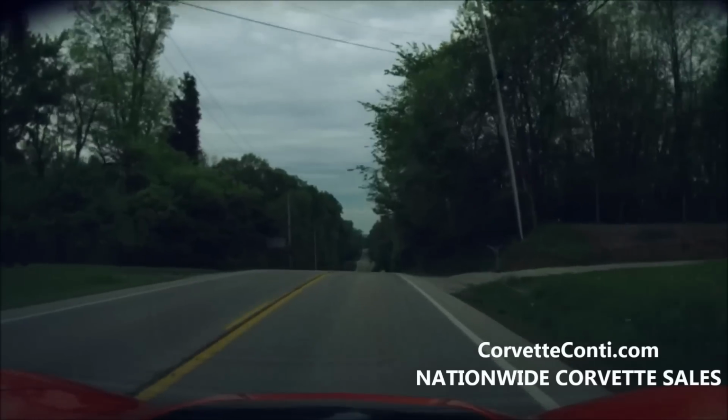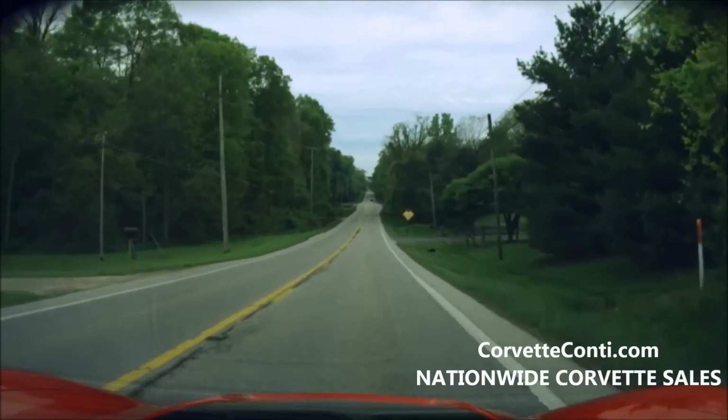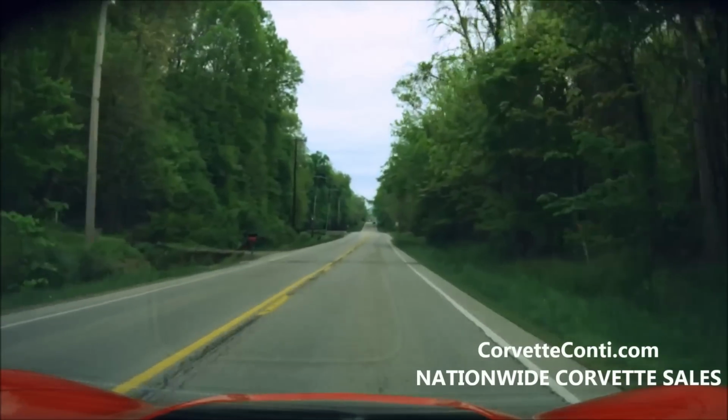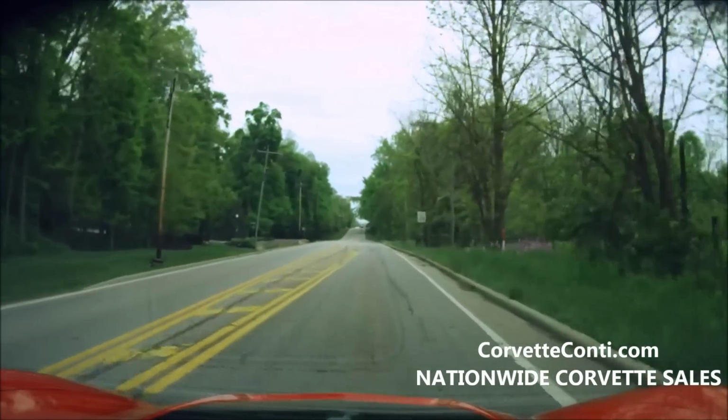Knows nothing about the car. He's got to go back and forth to the sales manager, look at his booklet. You spend 4 hours to get a couple, 3, 4 simple questions answered while they play hide the, you know what, with the pricing structure. Not a way to buy this car, man.